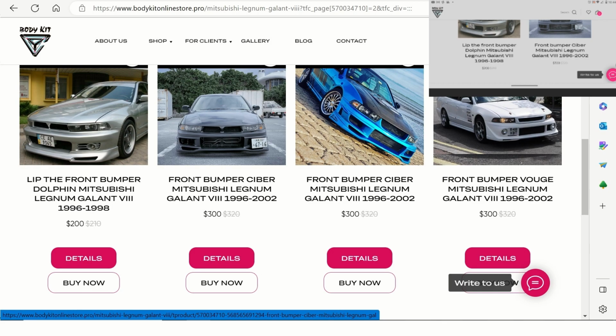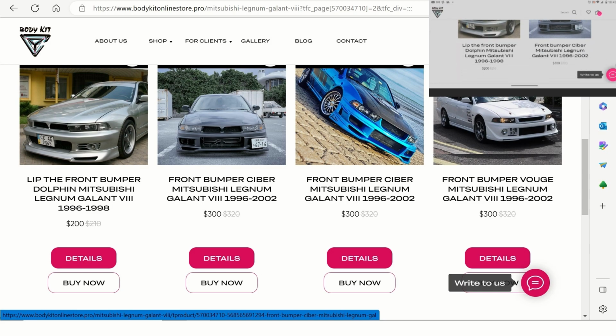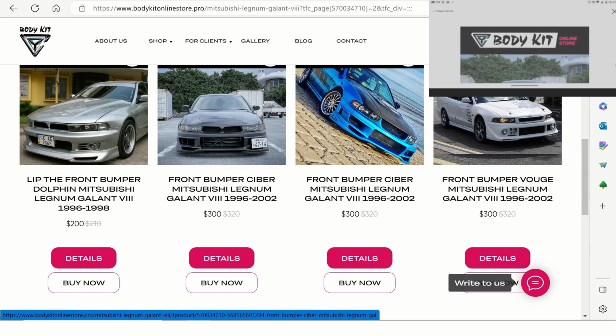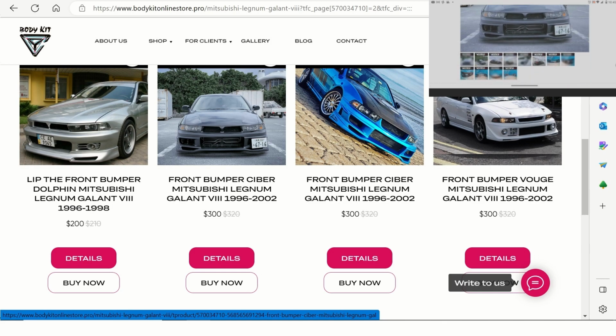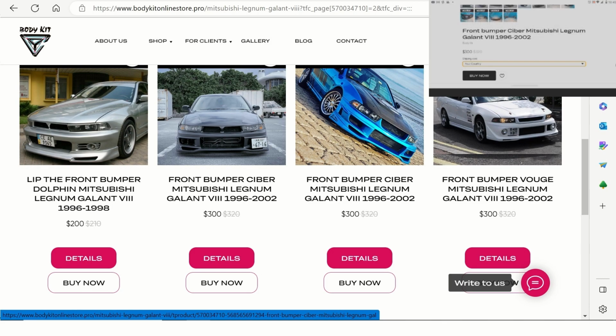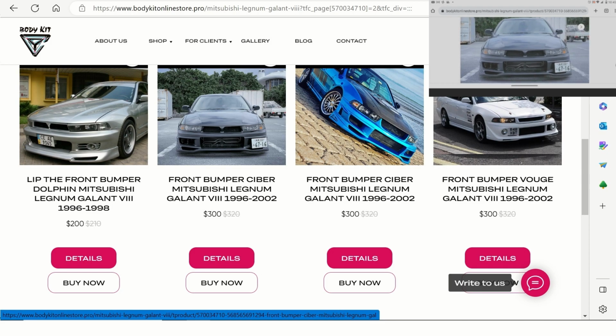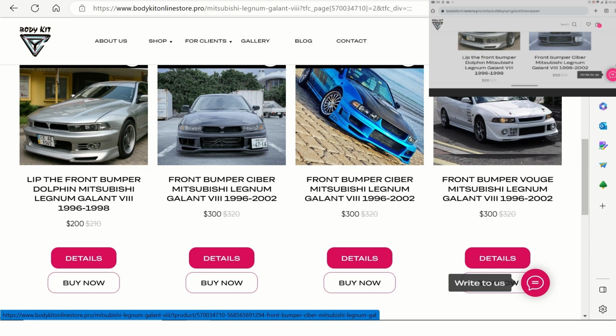So actually, let's see what shipping would be on a smaller item. Let's see a single front bumper. I think it's still going to be $290. Nope, it's a little bit cheaper. So $200 just for a front bumper. You're definitely better off buying a whole kit though, in my opinion. Just buy the whole kit and get it over with. You save money on shipping.